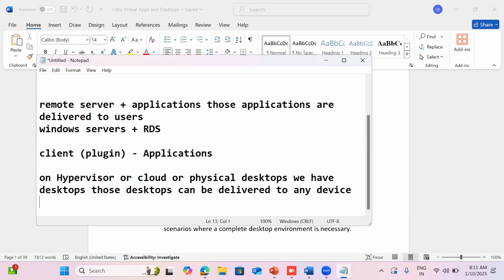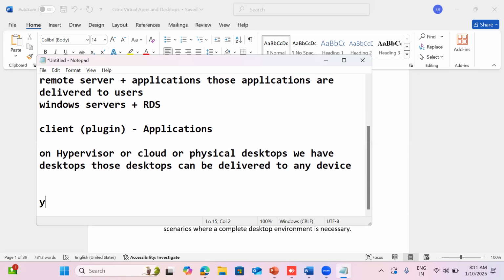No. Hypervisor is the general term for server virtualization. Microsoft's hypervisor name is Hyper-V. Meaning a hypervisor is a server virtualization solution. The VMware hypervisor is ESXi server. So hypervisor is the general name.